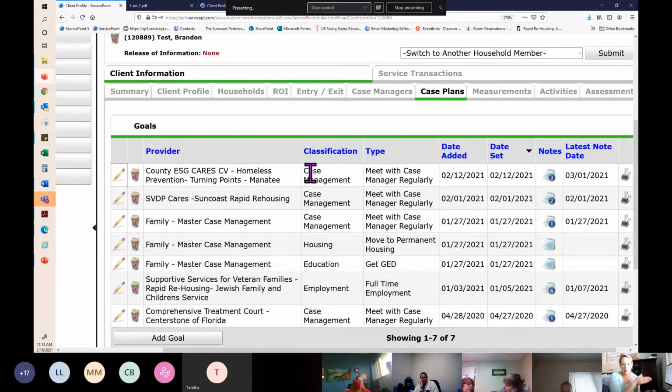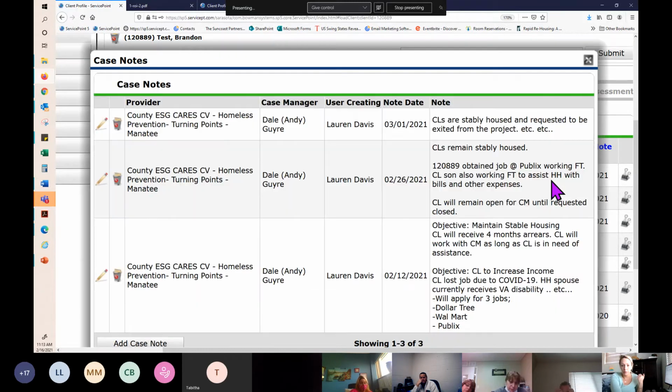Consider anything entered in this case plan as a locked filing cabinet. The only people that have keys to that filing cabinet are the same people that you're working with in your agency in that project. No other agencies can see the notes in your case plan unless they have access to that project. So consider this where all your safekeeping notes go, a comprehensive space for you to keep your case management notes. And notes can look like a variety of things, but we'll go over that in just a moment.